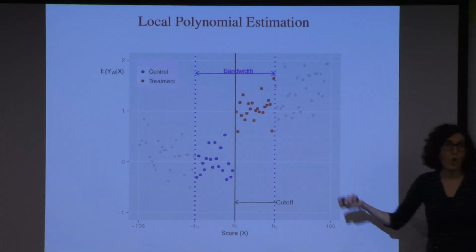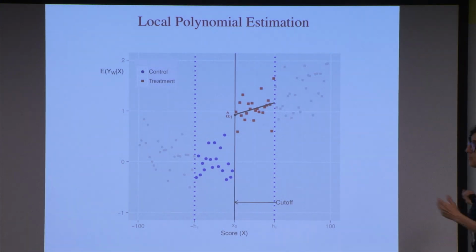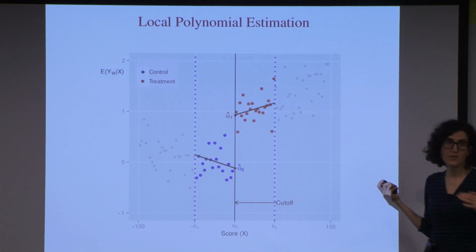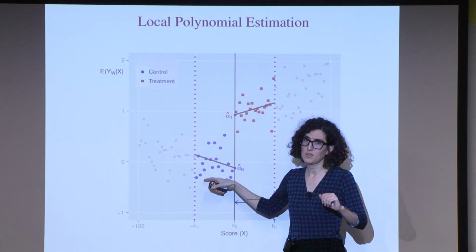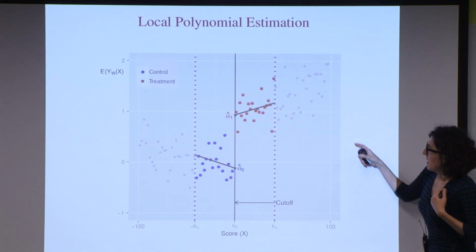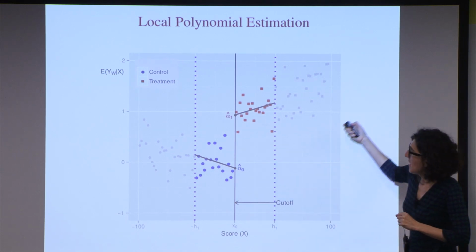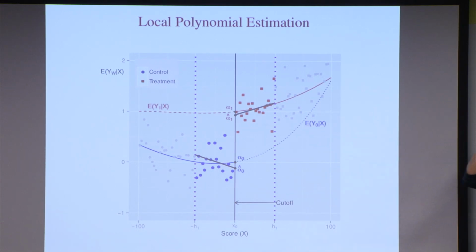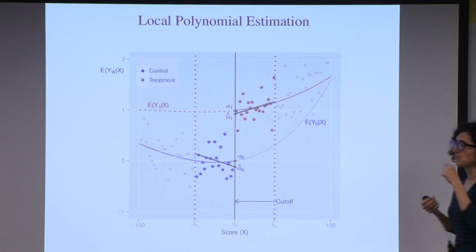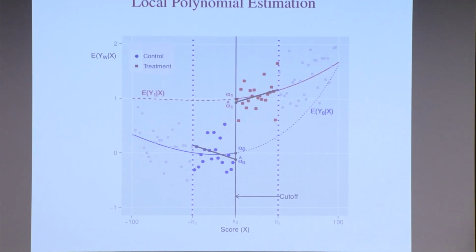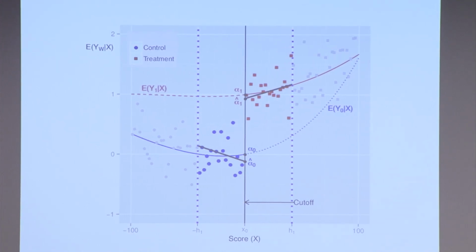And then if I'm doing local linear polynomials, so a polynomial of order 1, I'm just fitting a linear regression on one side, and then I fit another on the other side separately. These are separate regressions. So I'm only using the treated sample here, and I'm only using the control sample here. And then I take the estimated intercept and take the difference. And the hope is that that estimated jump is very close to the actual parameter. And under some conditions, that's a consistent estimator. And this is a good way to do things.